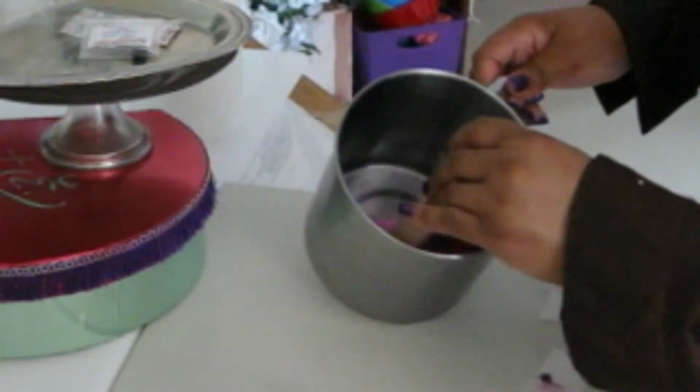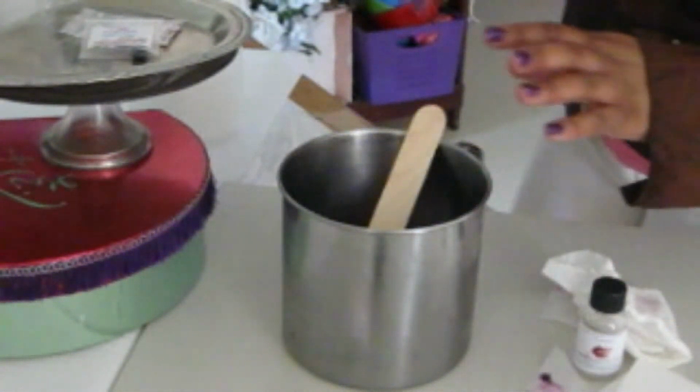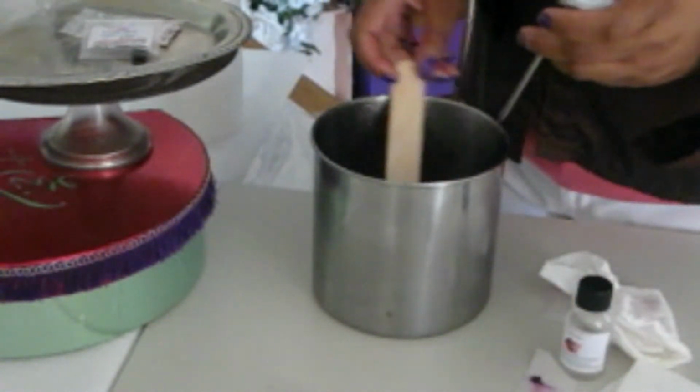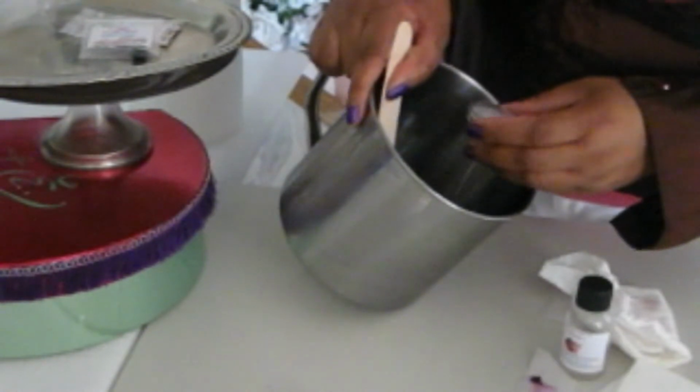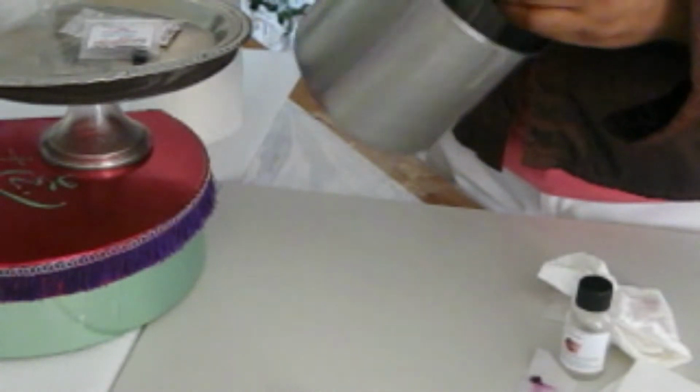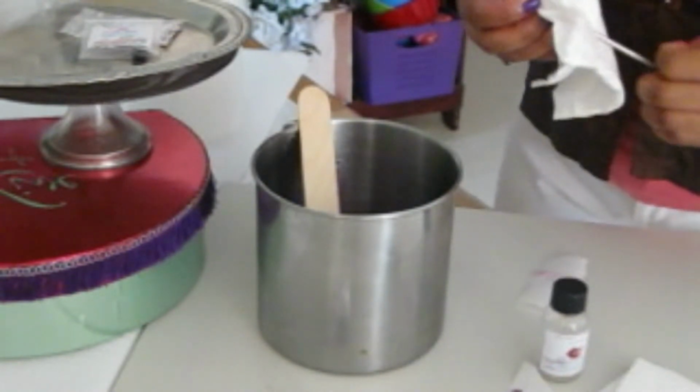So, now that I have my color all in there, I have to let this cool down. You have to let it cool because you don't want to add it to your container when it's too hot. Yeah, this is too hot already. Let's see, taking a temperature. Looks like it's about 115 to 120. So I'm going to bring this down to about 110. So it's at 115. Sorry, 105. I'm going to bring it down to 105.